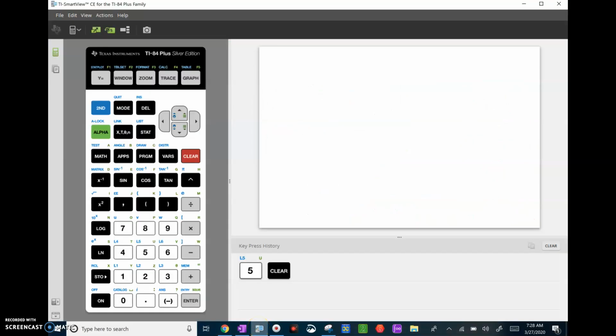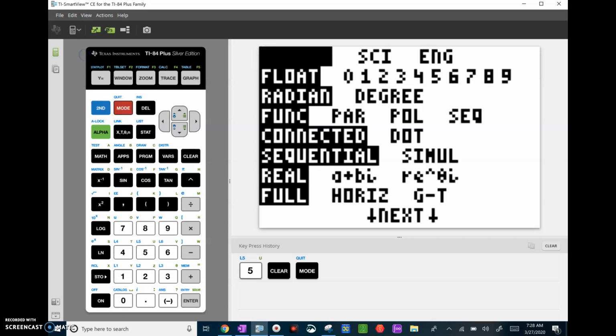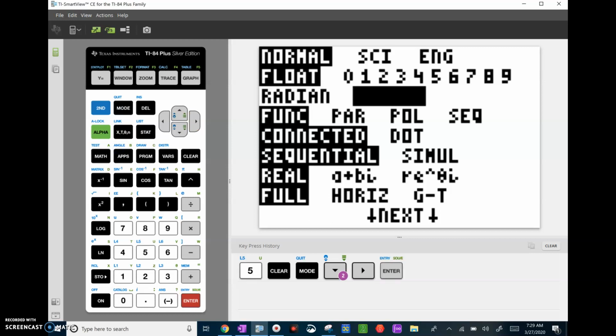Now, on this calculator, the first thing you'll need to remember, as with all calculators in this unit, is we need to be in degree mode. To get to degree mode on this calculator, you're going to want to hit the mode button. It's right next to second, so we hit mode. And then you can see the word degree is the third one down. Right now, radian is highlighted. We don't want radian, we want degree. So we'll just push down 3 times, and then we'll go to the right. Once you're highlighting degree, hit enter, and you are now in degree mode.